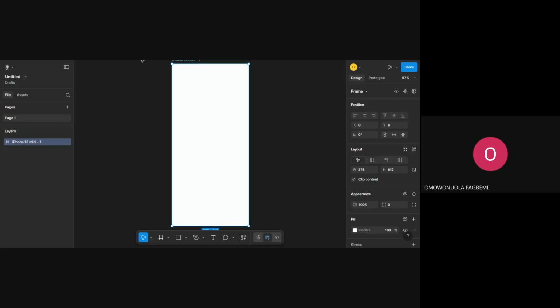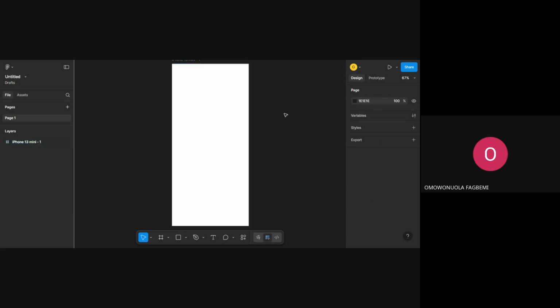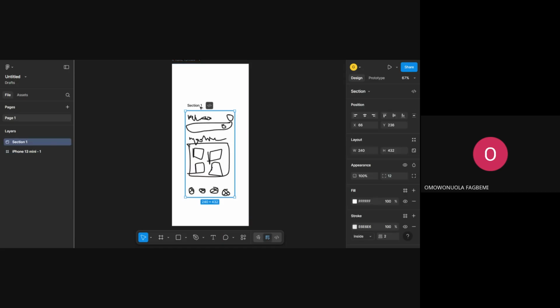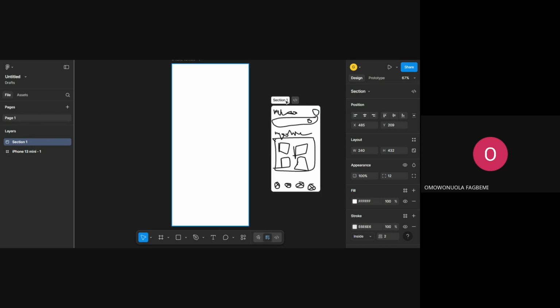So now we want to transform, remember we want to transform our low fidelity into a mid fidelity. Let's just copy it and bring it into Figma. So I just did copy and paste basically. Remember that I said we are going to use this one because I personally like this one better. This one looks too jam-packed and this one looks more clean and minimalistic.